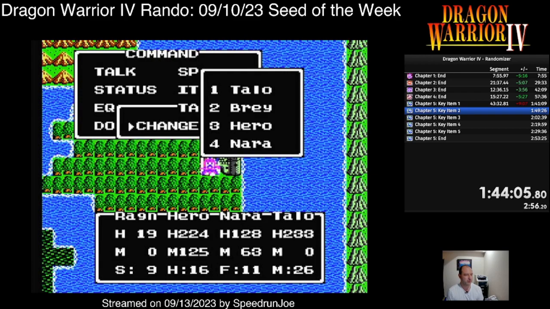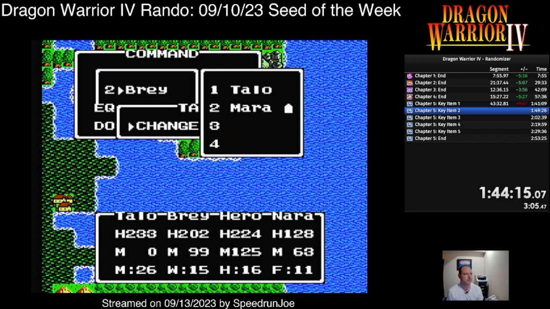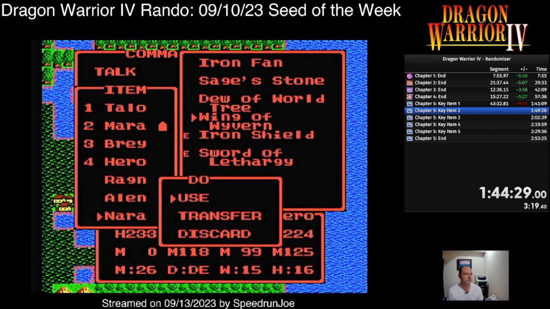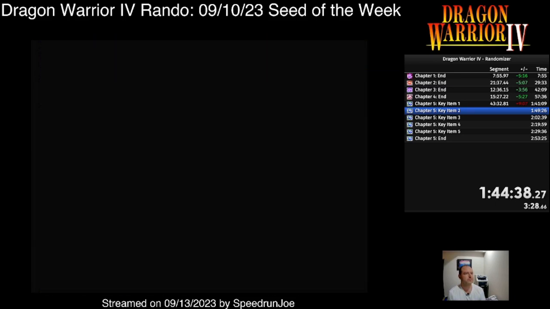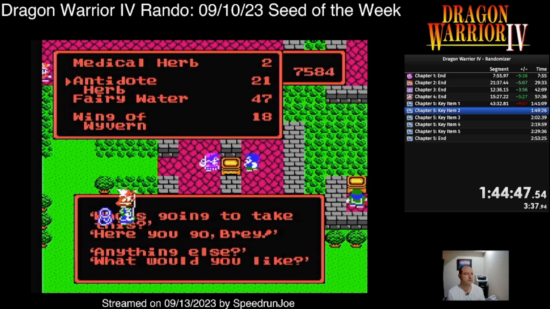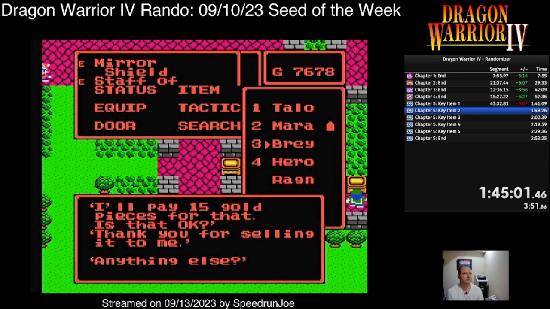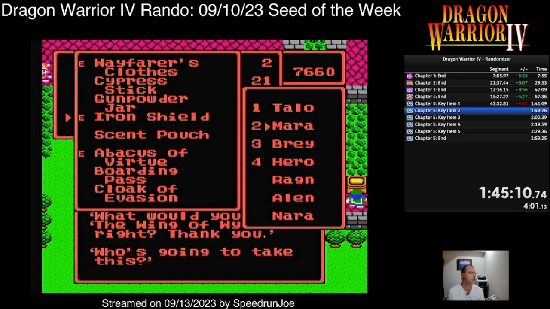Let's do Taloon, Brey, Hero, Nara. We gotta get somebody in jail too. That's gonna be Mara. Anybody got wings? You do. We'll get some more wings. Unless one of you gets returned. Nope. Just to make sure she doesn't have anything that we need, okay.